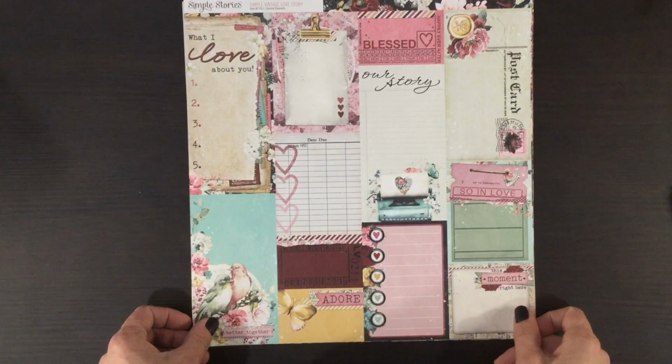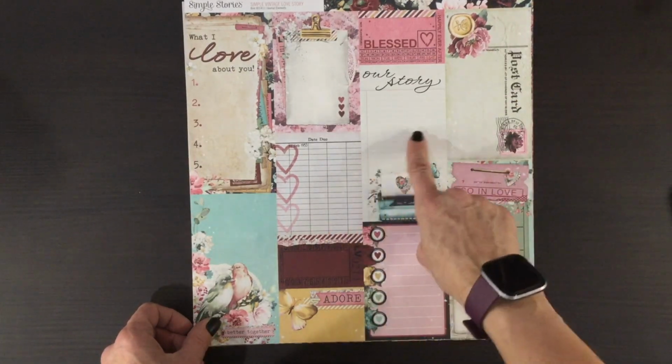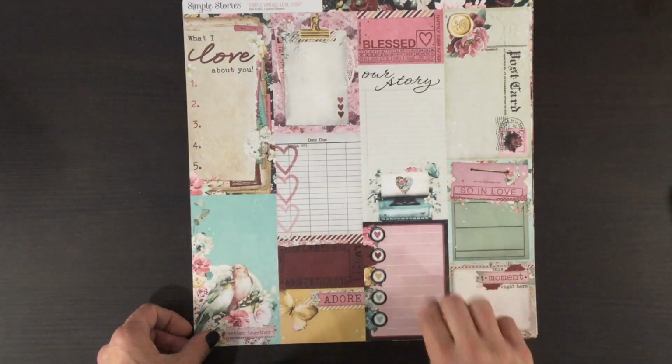On the other side, we have some other cut aparts. Here's a postcard. We have lots of places where you could put some journaling and then some beautiful images as well.